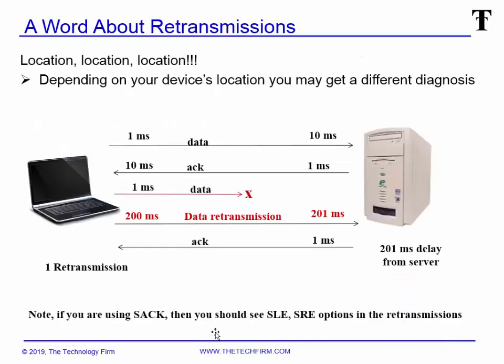If we want to look at this from a different perspective, we have our tools at either end, the laptop or the server side. You'll see two totally different reports from the exact same tool. From the client side, we can see you sent stuff. This one didn't get through, so I had to resend it. So from the client side, guess what? I have a retransmission. Obviously, I resent that packet twice. From the server side, though, I see my packets coming in. I do not get that packet, obviously, and then I see the retransmission. So from the server side, it looks like the client is slow. It says 201 millisecond delay, because of course it did not see that retransmission.